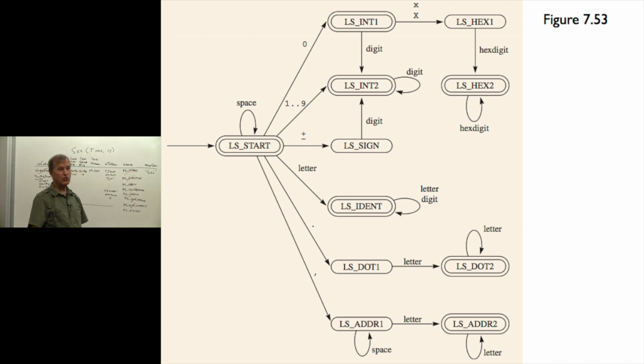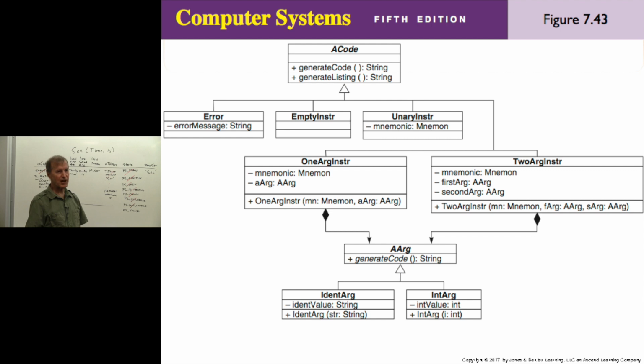So one of the tokens that your lexical analyzer returns is an addressing mode. Right. Now, your question is, how does that fit? Where does that fit? Let's go back to figure 7.43. Well, in your code, you're not going to call them one argument instruction and two argument instruction. Instead of being called that, what will it be? It'll be unary and non-unary.